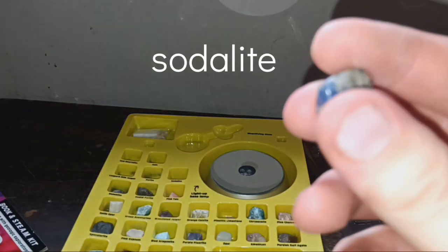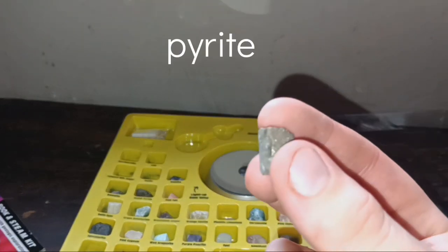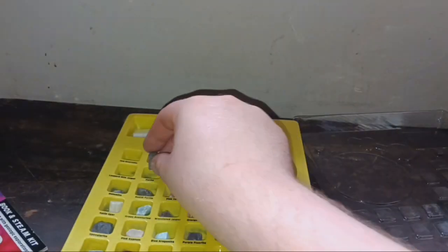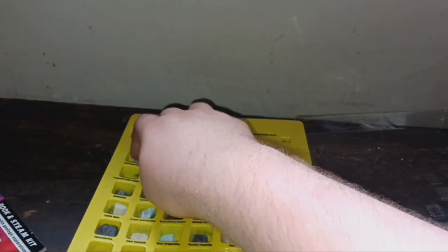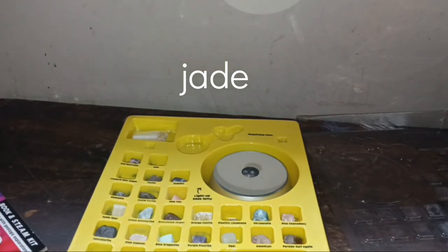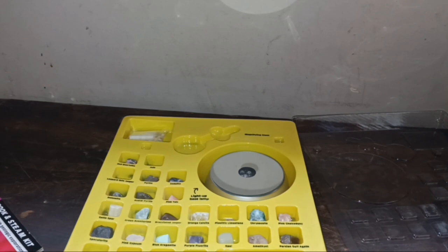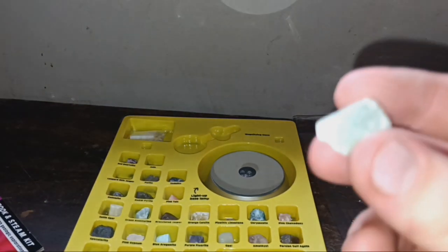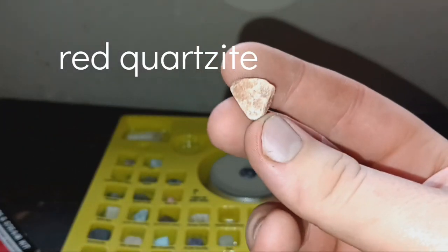Get in there. Sodalite. A pyrite. A beautiful little leopard skin jasper. Oh, you don't go. It's okay. That is the jade. I mean, hopefully this one doesn't taste bad. Okay, I'm relatively certain it's just rock dust, but I don't like it. There's the jade. And then here is the red quartzite.